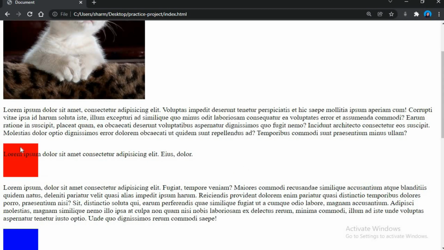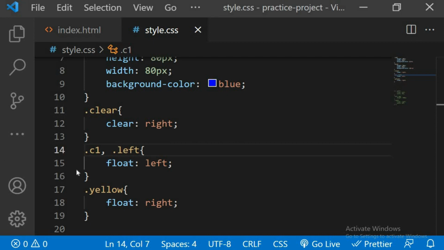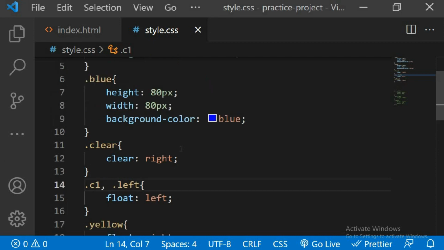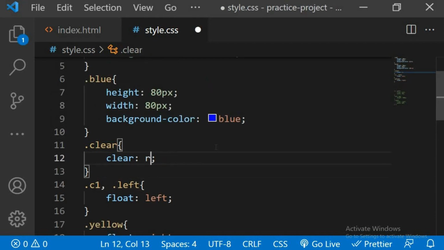Now can you see what actually happened? We just cleared the right, correct, but we had an element between these two which was floating towards the left, so this element went below it, right? So you can use clear left or clear right according to your convenience, and if you want things to clear and you don't want things to mess up in the end, then I suggest give clear both every time, okay? So if there is any element floating towards the left or towards the right, it will clear both, okay?